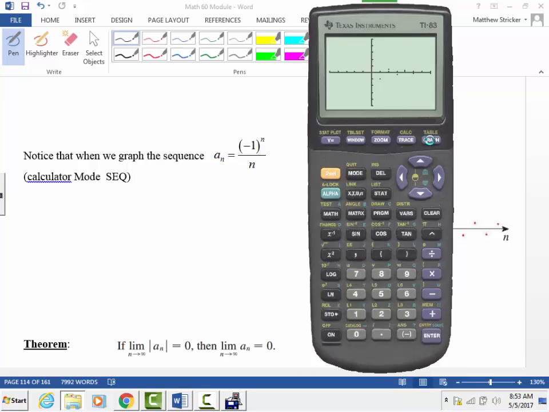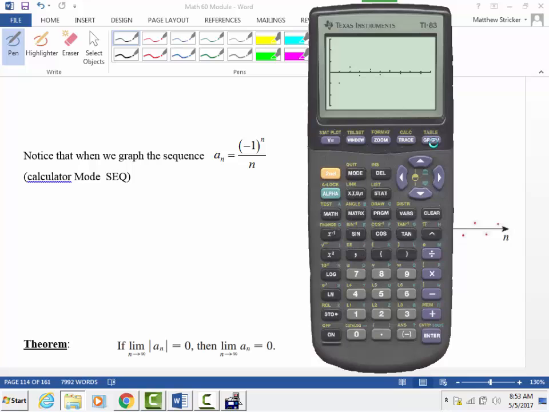And if you hit graph, it gives you dots. Now, you can kind of see them up here. Notice they're kind of bouncing around here. I'm not getting a lot of them because of where my window is. What should I maybe make bigger? Do I even need all this negative space over here? No. So we can have x min go from, say, 0 to, how about 10? And I don't think we need that big of y values either. So we could go from like negative 3 to 3. Try that graph.